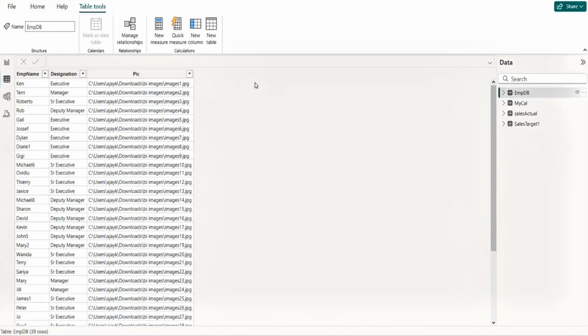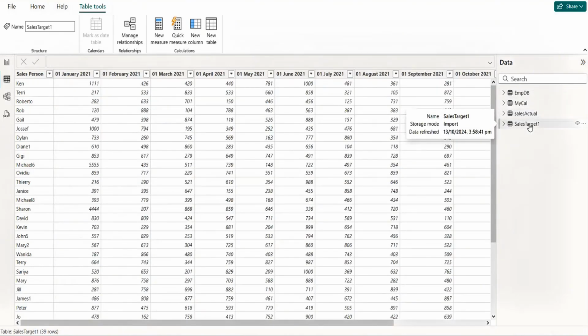So we have 4 tables. One tells us about the dates, employees with the designation and their performance, real performance, and what they were supposed to achieve. So we have the 4 tables, right? Now, please see this table carefully. This is not the right structure. Your test that I gave you was, I think, using the same format.